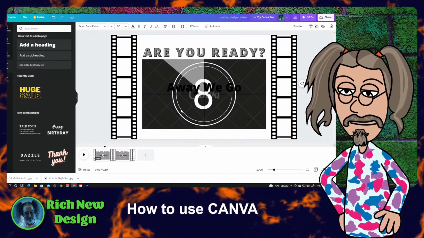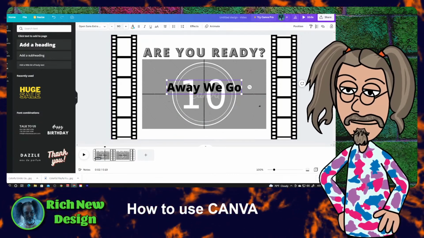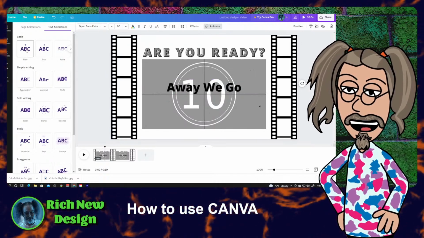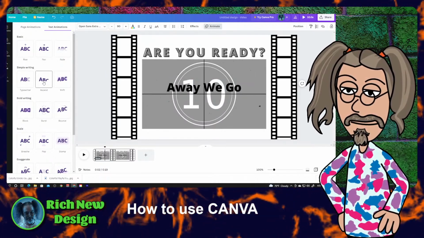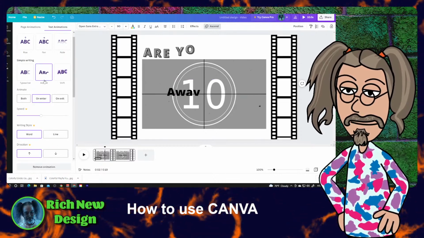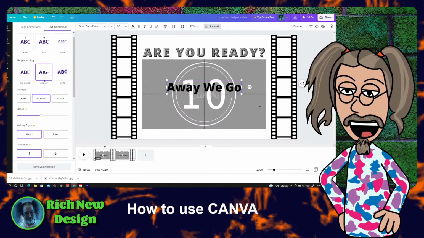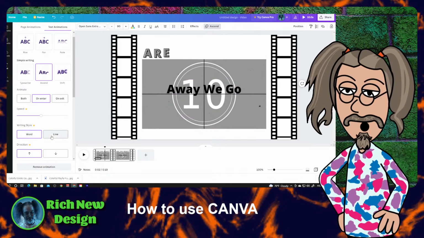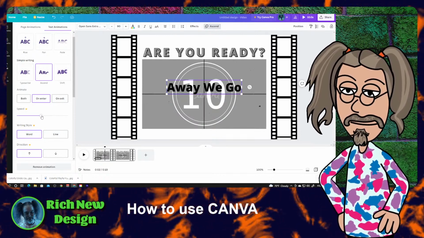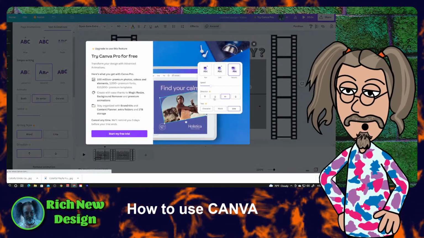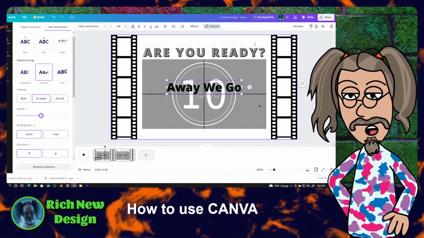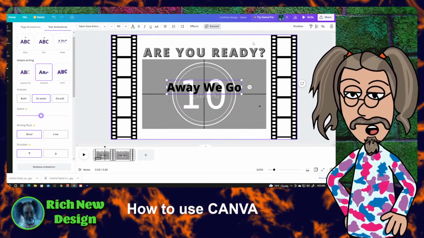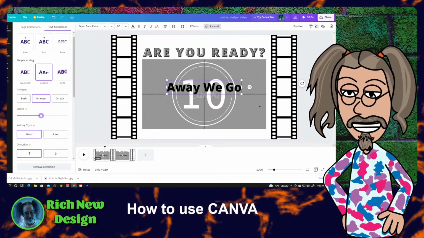And it just leaves that text. Now, let's say I want to animate. I want to have it rise. Or no, that's the way. Because it kind of came in the way other was. Speed, direction, word, line. I'm going to slow it. Oh, you've got to have the pro version. See how I keep running into little things where you have to have the pro version in order to do it. But still, you could put your name anywhere.